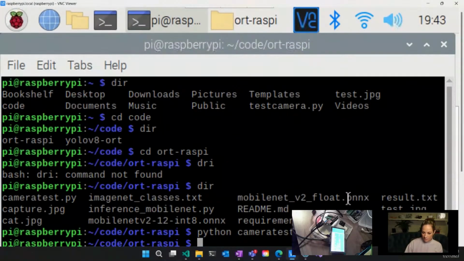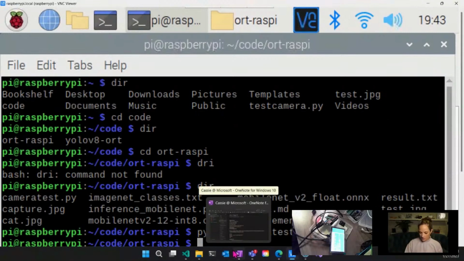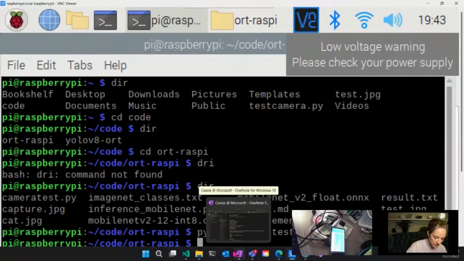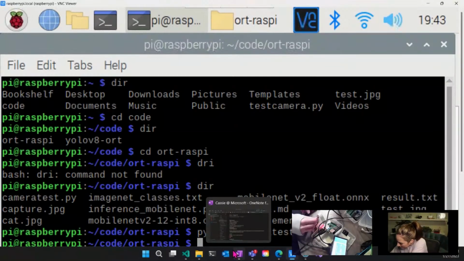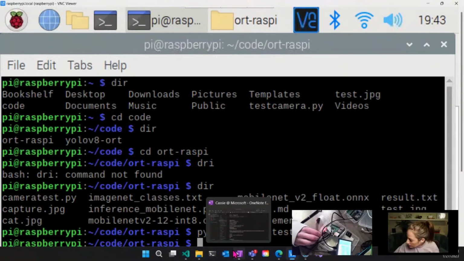You can see here's our model, MobileNet V2. We have our inference classes so that we're able to map that back to the top labels. And then we'll show the capture again, so this will update with whatever image it uses to run inference. So let's put my little Raspberry Pi Zero in front of it and see. Although I doubt that's on it. Here, let's do a pen. I feel like a pen is a common item that it would have. So let me try to set this up a little bit, and then we can run the inference on it.